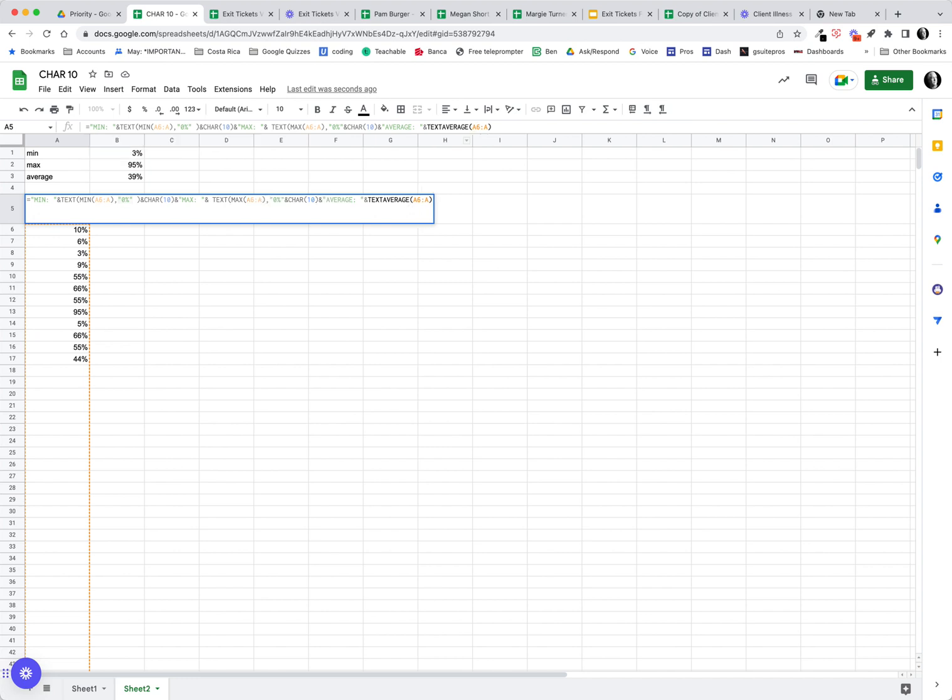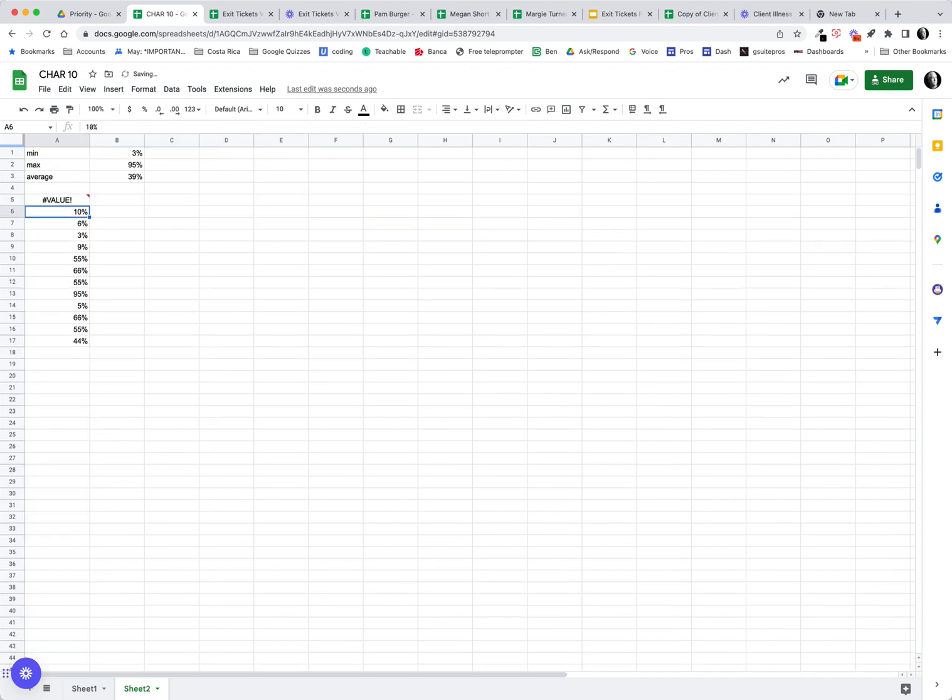We want to wrap average formula in text, and that would be comma. The format would be quote 0%, end quote.